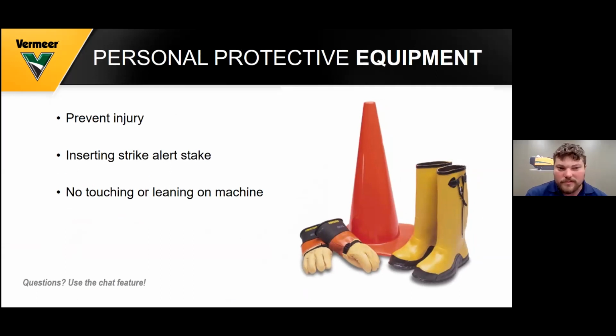So your personal protective equipment is your PPE. You have 5 major items that you need to have, which are dielectric gloves, dielectric boots, your hard hat, your vest, and your safety glasses. We'll talk about your cone placement later. Inserting your strike alert stake is the most important thing to do before you start drilling. Inside that coned off area, which I'll talk about later, you cannot touch or lean on the machine, which I see a lot of guys do. That's not very safe. You need to check your dielectric gloves and your boots daily to see if they have cuts or abrasions. If they do, they need to be canned and replaced with new ones.